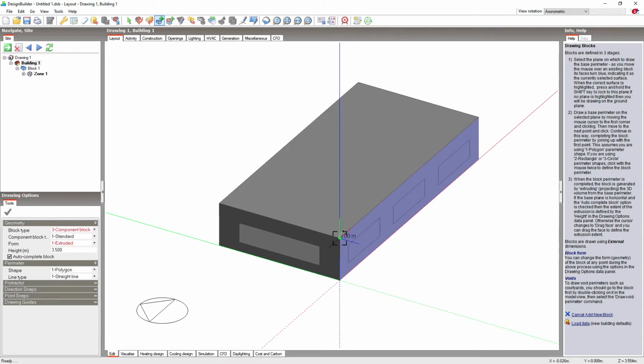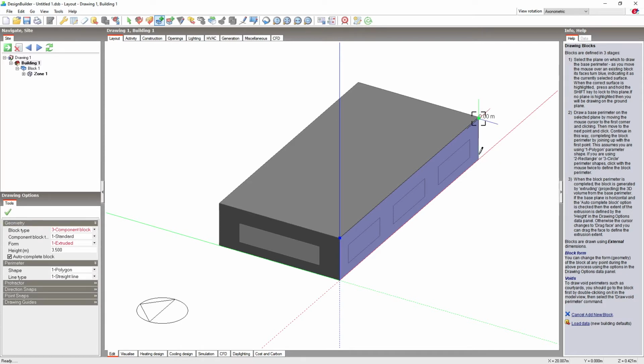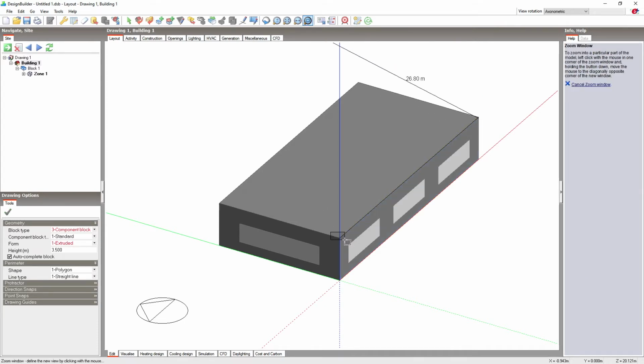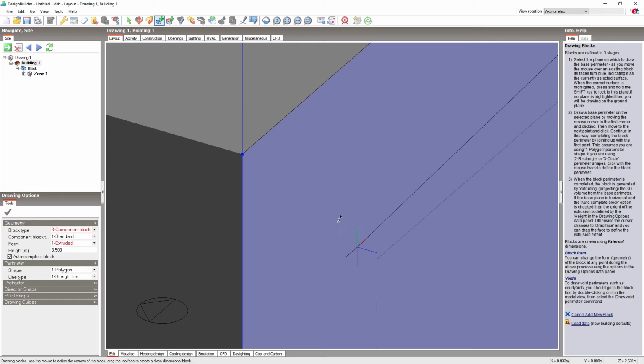Click on the end point snap of the top left corner of the south wall and draw until the top right corner. Then keep the Shift key pressed and move the cursor down along the right edge of the wall. Release the Shift key and type in 0.1 as the thickness of the shade. Then use the Zoom Window tool to go to the opposite corner. Press Escape to cancel the zoom window and continue with the Add Block tool.